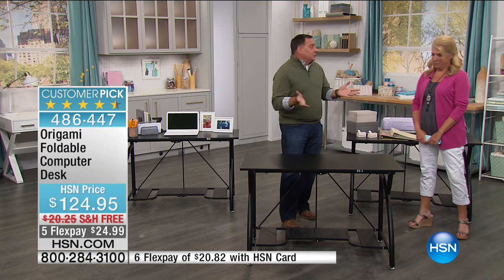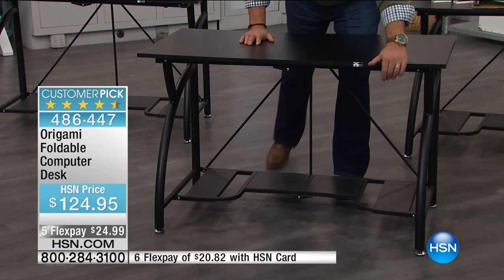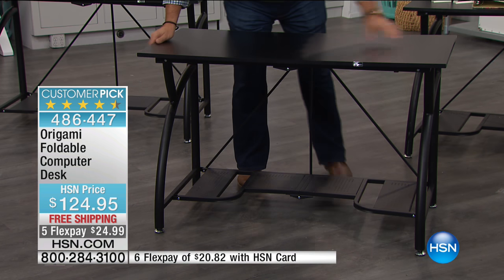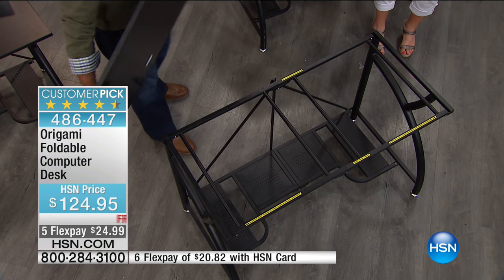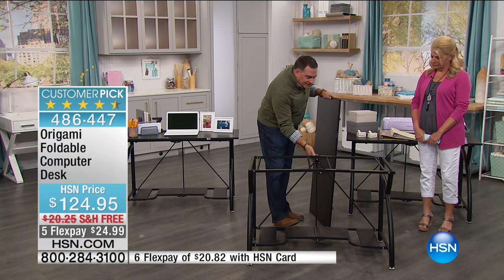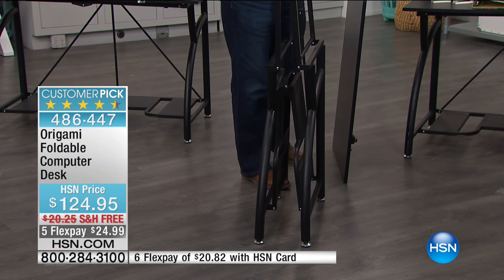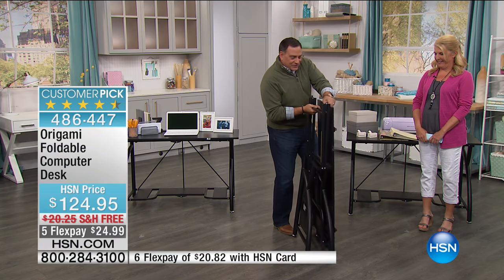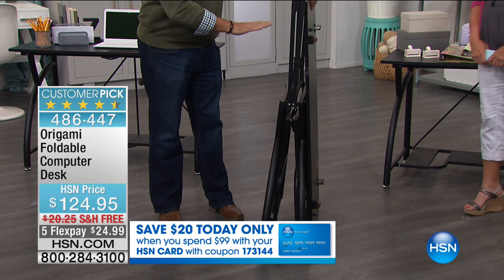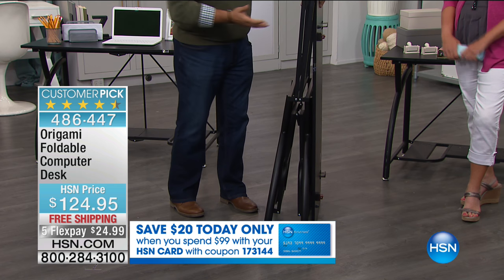The cool thing is, since it's Origami, when you're not using it, it stores away. Watch this. I'm going to come around the front and undo the little deals that secure this on. The whole top just pops off, and that's one big solid piece. Now, the back has our world-famous Origami toggle, and with one hand, watch this. I'm going to put these two pieces together so you can see. This is what we're talking about storing right here. Everybody's got room for this. I don't care if you put it under the bed or in a closet. Wherever you're going to put it, that is great.